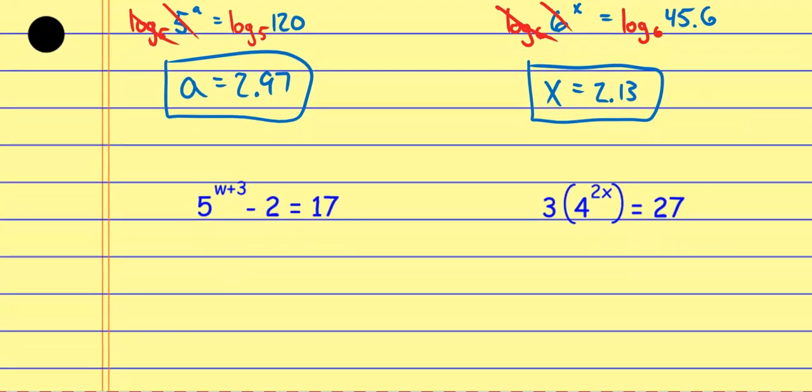If I look at the next one, now I have a situation where the exponential part's not exactly by itself. And the other thing you should note here, in terms of solving equations, we always work backwards sort of operations, but there's some invisible parentheses here. That w plus 3, that whole thing is the exponent, so that whole thing is in parentheses. And so if you think about working backwards sort of operations, I would undo addition and subtraction first. So I'm going to add the 2 to each side.